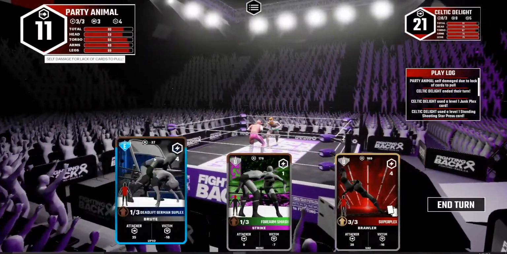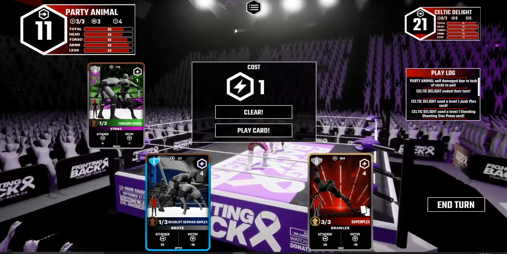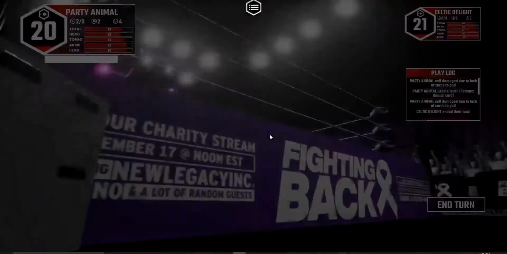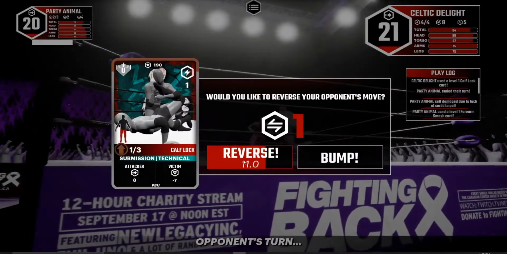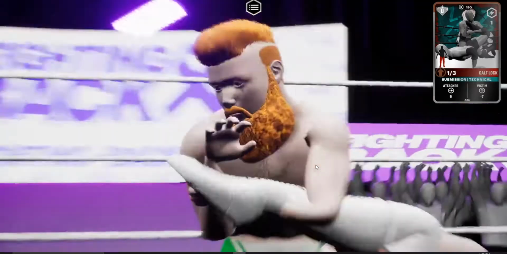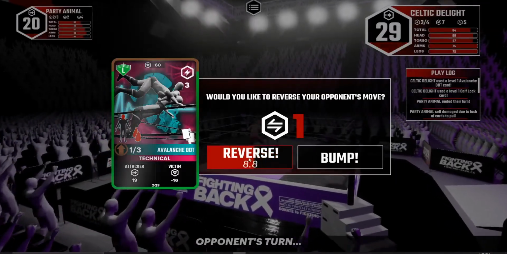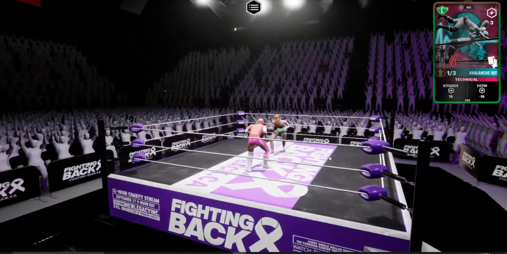And I self-damaged again. But let's see. We are at 3. Let's try to hit him with a forearm smash. And I hit him with the forearm smash. Cool. So that takes off 7 of his health. And in the turn, let's bump this. Why not? I'm gonna lose this match anyway. I'm pretty sure, so it's fine. Avalanche DDT. I want to just see the move in the game, so we'll bump it. Let's take it.